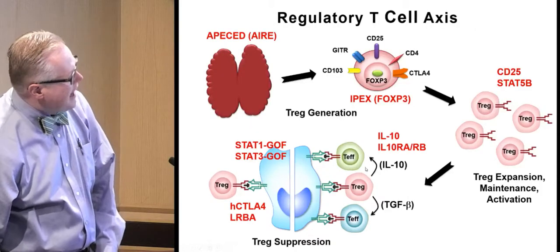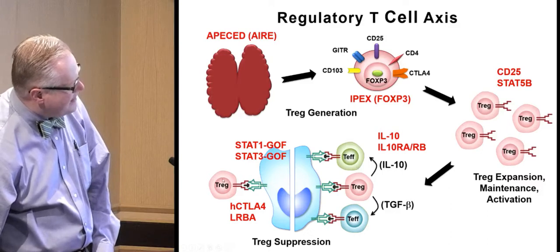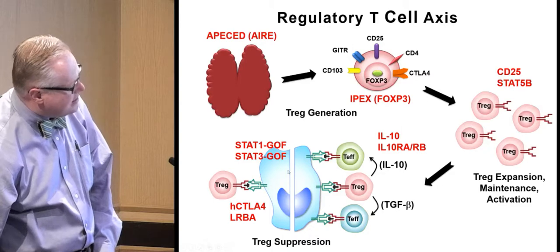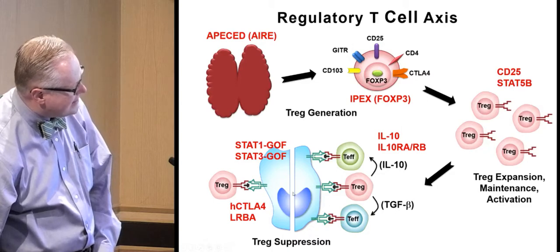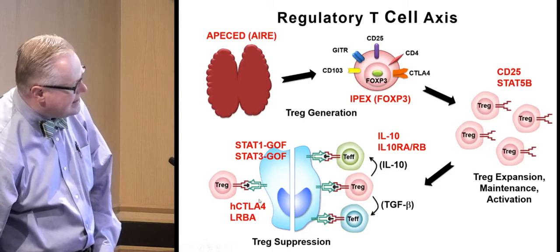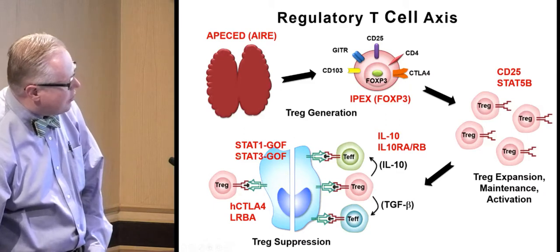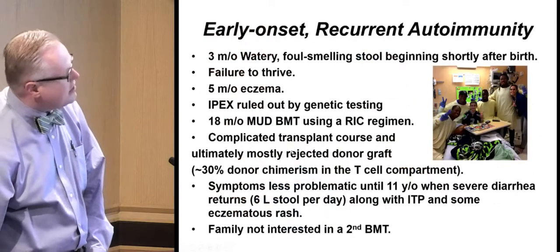All right, so that gets us here. Those defects have to do with this direct ability of Treg cells to suppress other immune cells through direct cell-cell interactions using CTLA-4, okay? Now, I want to go on and talk about these disorders next because I think they are also informative.